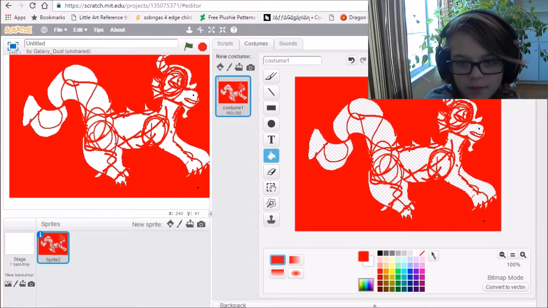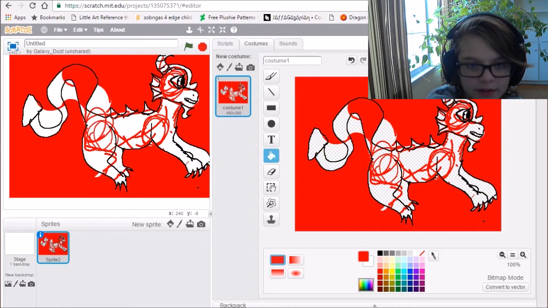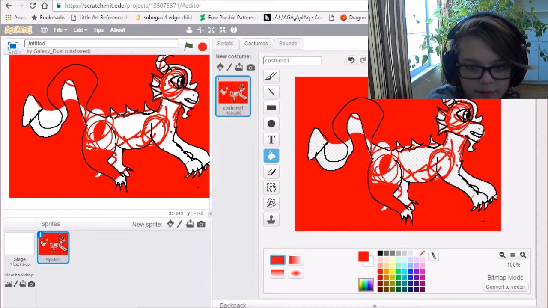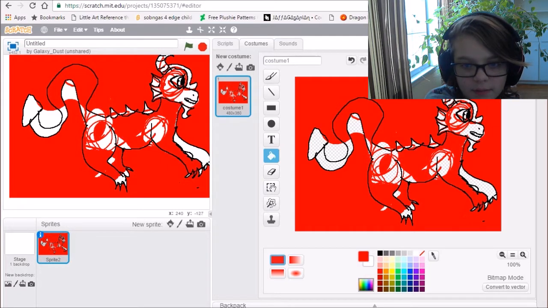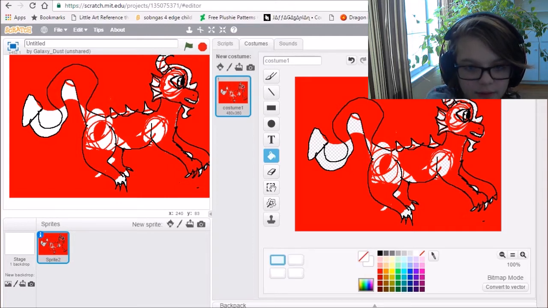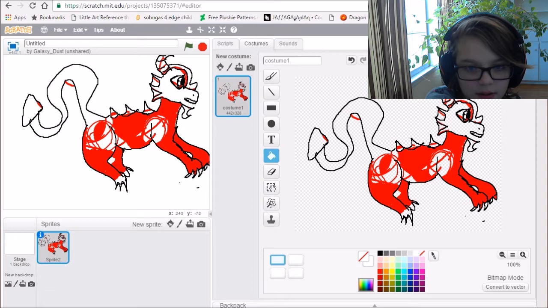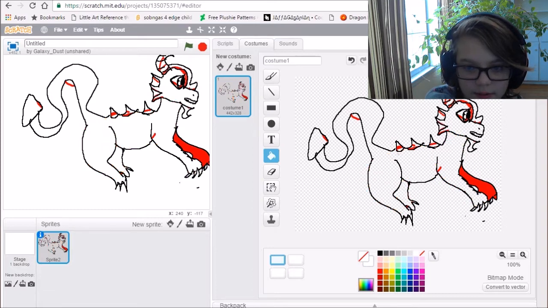and then, whoops, don't fill in the lines. Fill in everything but the lines with the color that you sketched in. I sketched in red, so I'm going to fill in everything red. This doesn't have to be everything, by the way. It just has to be something easy to click on, and then you fill it with the transparent color. That's going to get rid of a lot of it, and then you figure out the spots where you need to put it again.